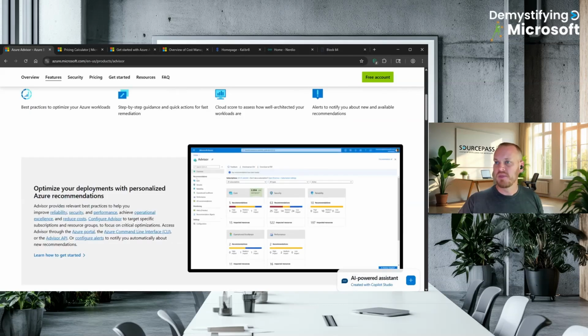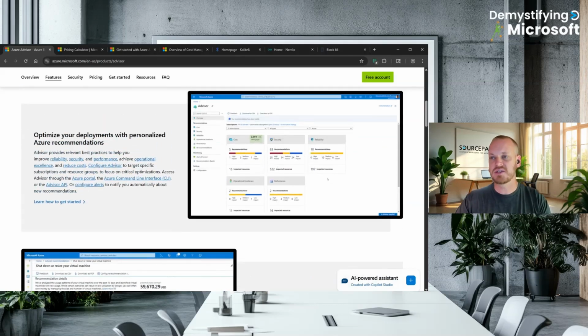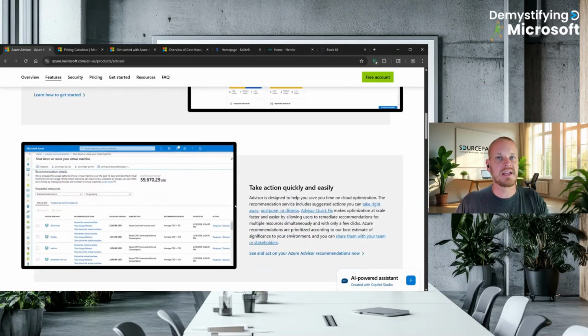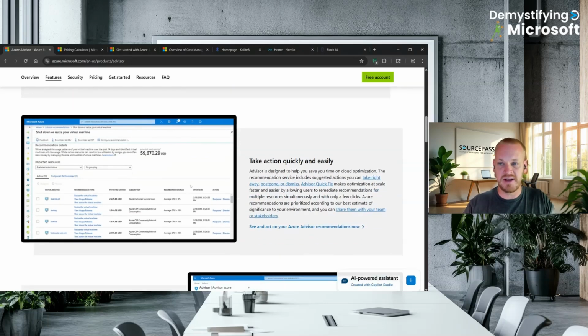On this Azure Advisor section is also where it will tell you if it thinks you have VMs that are too big. It'll literally say, hey, this VM never uses more than 20% of its compute power. We recommend you drop it 2 sizes. There's really good data in there. It's really important to look at Azure Advisor.